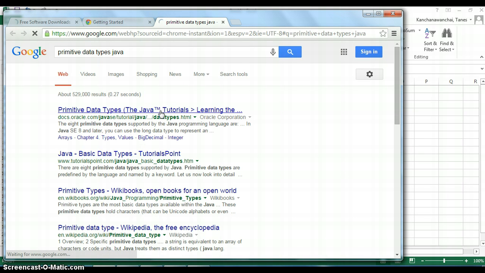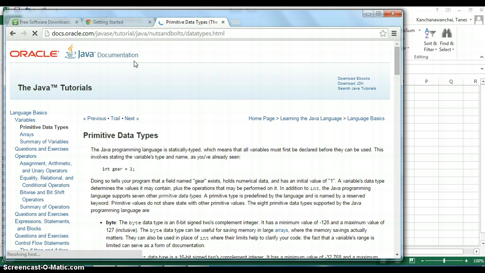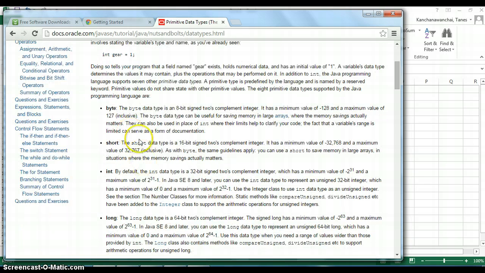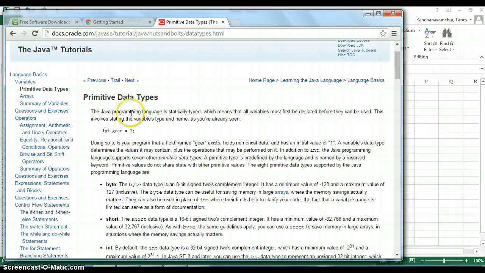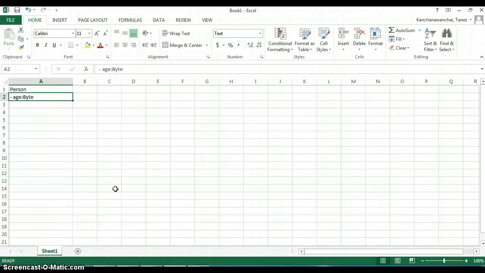Int is okay, it's a whole number, but is anybody aged 65,000 years old? And why do you want to waste space using 32 bits? Right? So if you don't understand this, read about primitive data types. It's minus 128 to 127. That's enough. So why do you want to waste your space? I don't think so, because nobody is going to download your app. I'm going to delete that one. It occupies too much memory on my phone.